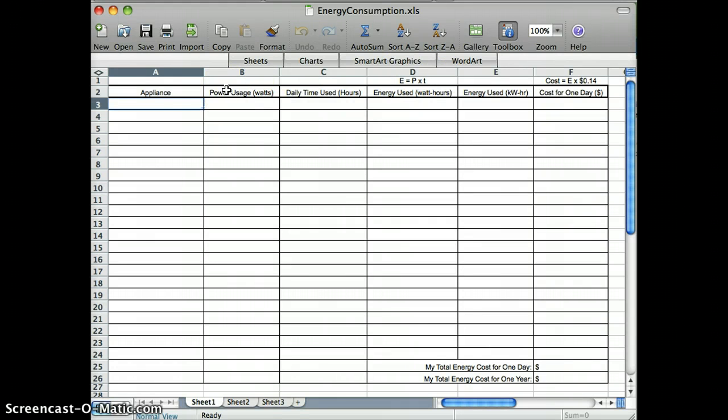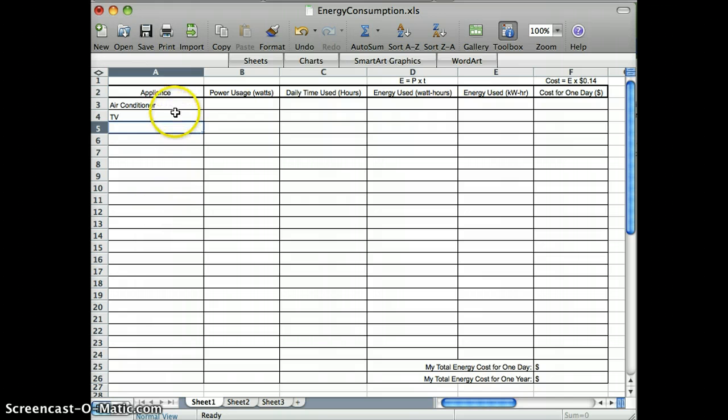So the first thing you have to do, and this is very individual, so depending on your situation, yours might look very different from someone else's calculation. First thing you want to do is think of some appliances and things you use in a day that run on electricity. They might not be things you use every day. Right now we're in the middle of a heat wave when I'm recording this, so I'm going to say air conditioner. And it's summer, so maybe watching some TV. And you're going to have a whole long list of different items.